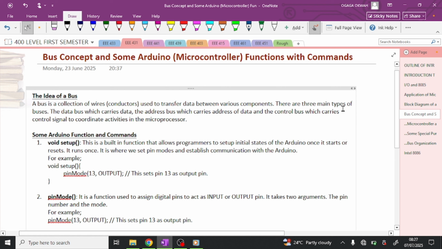There are three main types of buses. The data bus carries data. The address bus carries the address of data. The control bus carries control signals to coordinate activities in the microprocessor.